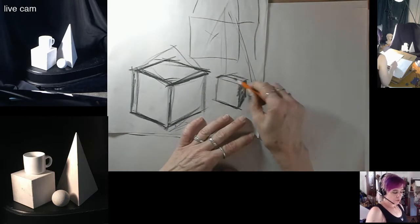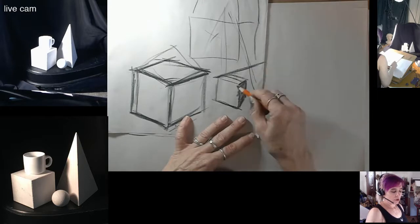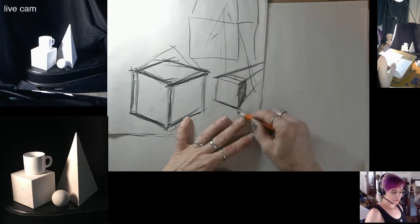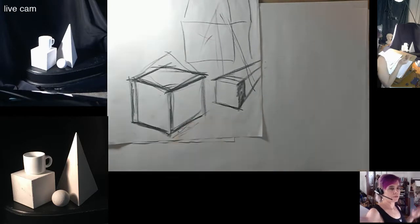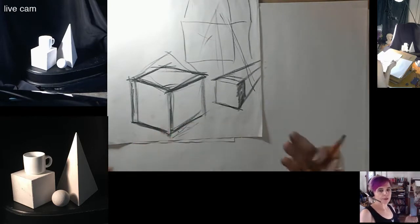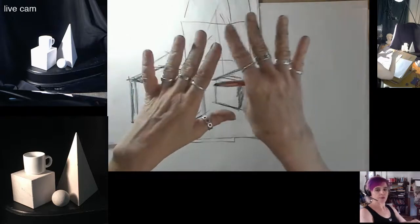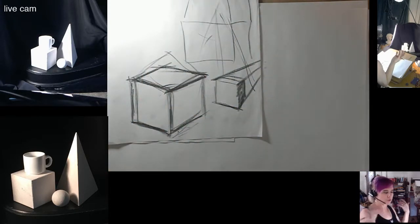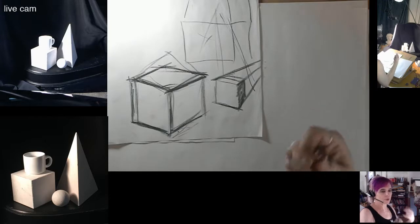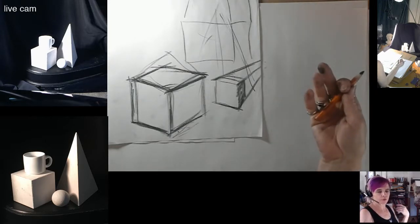It's super important with the boxes to remember that all parallel lines converge on a vanishing point. They never meet actually, but they appear to meet on the horizon. That is what perspective is all about. The big discovery of perspective in the 1500s revolutionized the way people made art, because they could then make something look like it was really moving away into the distance, even though it was flat.